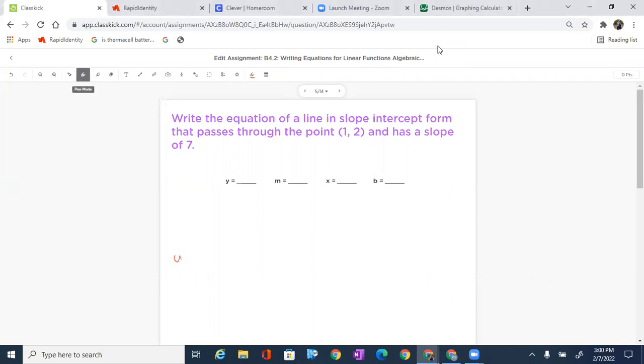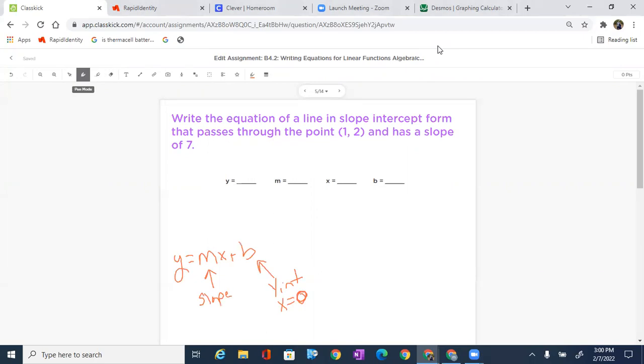First is that we have the equation of a line, which is y equals mx plus b. And if we remember this, the m is the slope and b is the y-intercept. And remember that the y-intercept occurs on the graph when x is equal to 0. Very important for us to pay attention to.